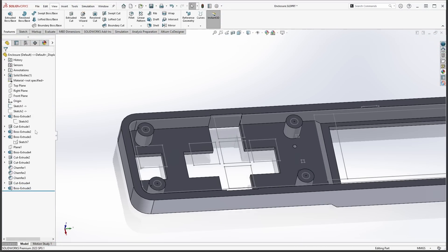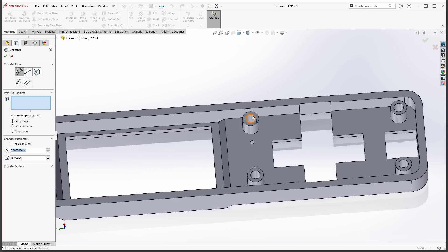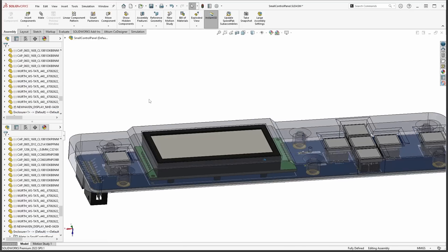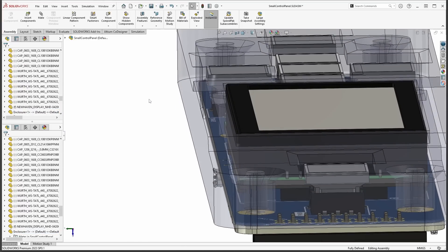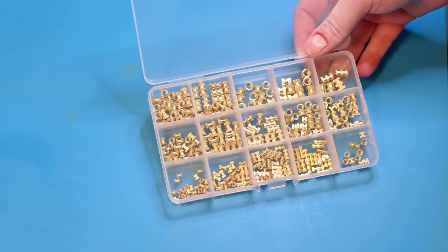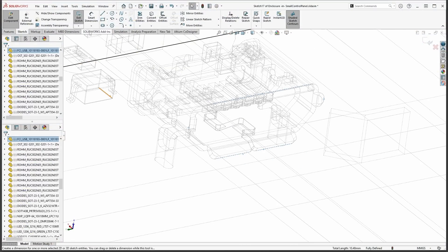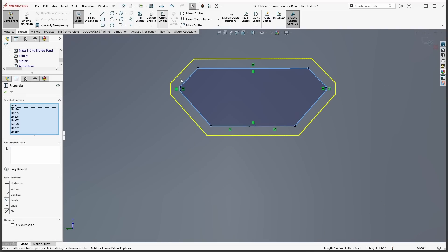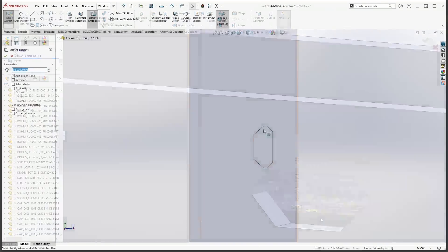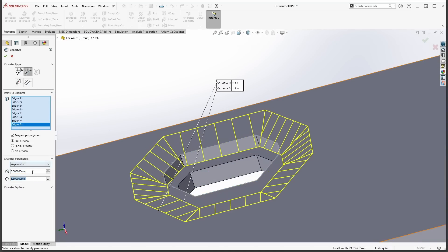I'm building in standoffs to mount the board directly into the enclosure by extruding the standoff down to the board. The board already has mounting holes, so this should be a breeze. While screwing directly into 3D printed plastic is viable, it's not a very robust solution if you attach and remove the board several times. That's why I'm going to use threaded brass inserts — they have metal threads that can handle the board's repeated attachment. The enclosure also needs cutouts on the side for the USB connector and the micro SD card. Since the wall thickness on this enclosure is relatively thick, I will be a little creative and make the cutouts more complex and stylish.